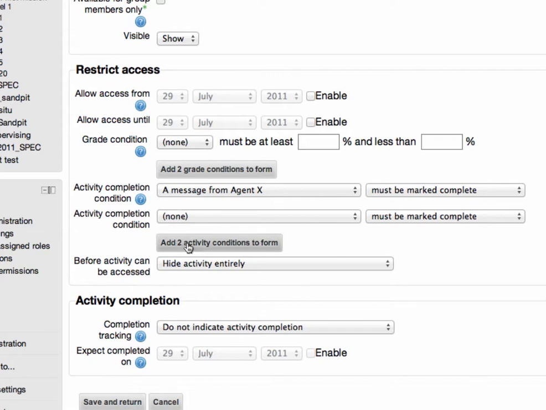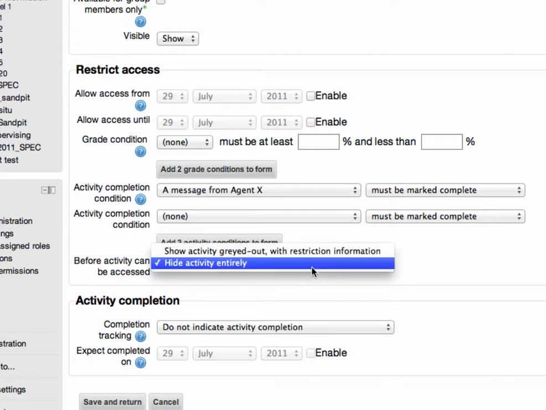You can have as many conditions as you like for completion. I often find that most of mine have at least 2 completion conditions applied. One will be that they have to have clicked in the previous level. Once they've finished it, they will have had to have clicked the click here to go to the next level URL. And they also will have a completion condition based on whether they chose the 1, 2 or 3 star completion in the previous level. The hide activity entirely option is a really useful one to give an authentic games interface, simply because it keeps anything that you're not currently working on, that you haven't currently unlocked, completely hidden and you're not aware that it's there.